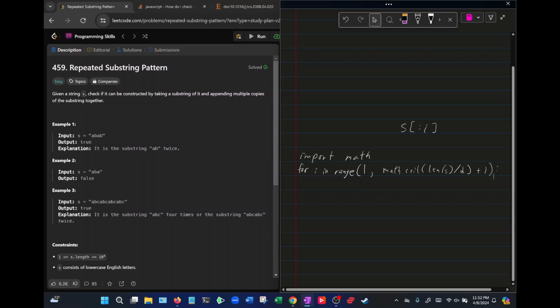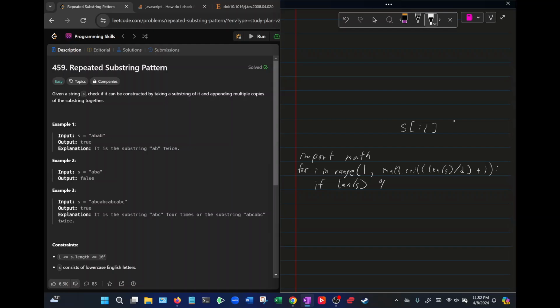Okay, so now the first thing we need to check is if i divides the length of s. And why do we need to do this?